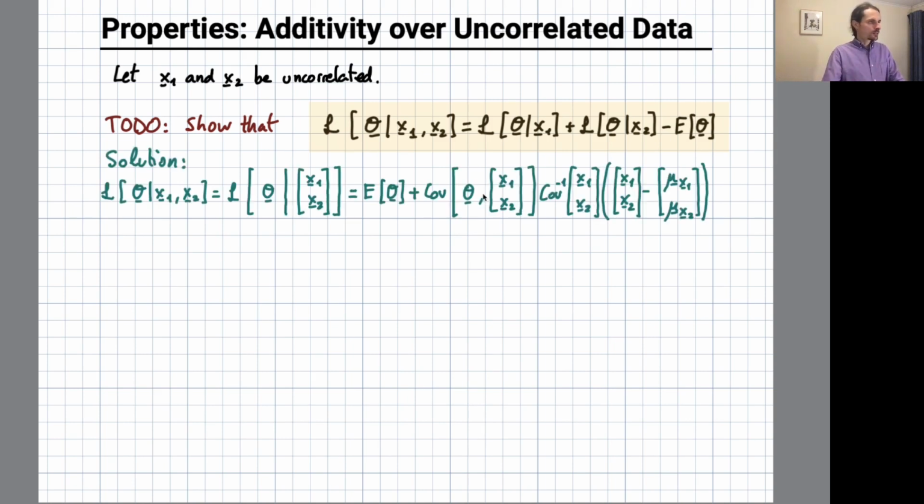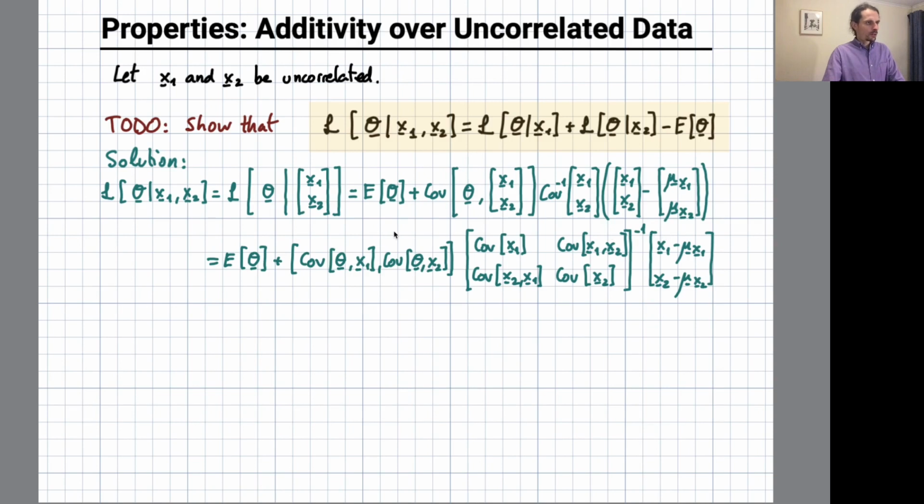Okay, here is the solution. As per our notation, this LMMSE estimator can be written in this way, and by the general expression for the LMMSE estimator, this can be written like this. Okay. So now one can just apply the properties of the covariance that we have seen or reviewed at the beginning of this lecture. Okay, so this covariance here becomes a block matrix with these two blocks here, and this covariance has these four blocks.